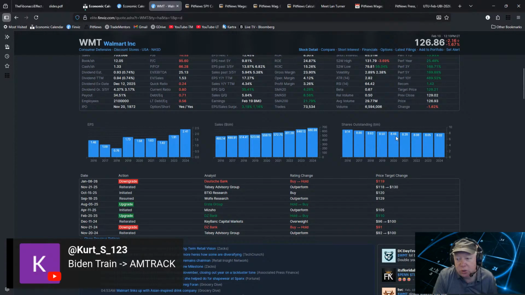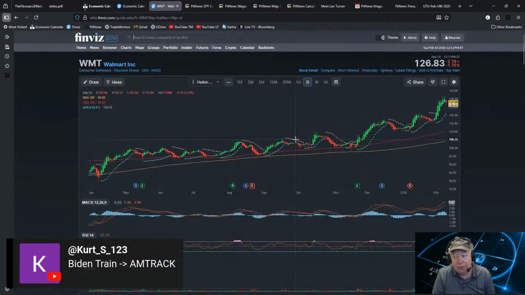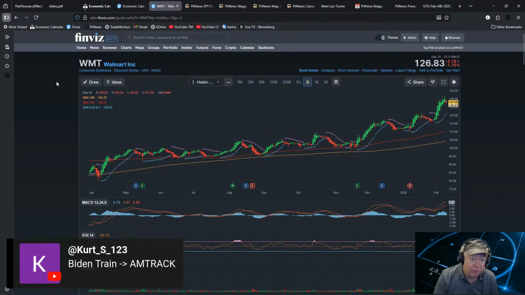There's many reasons why a company buys their shares back, but you've got to be careful looking at earnings per share rising like that when they're buying their shares back, because that pumps up the earnings per share. Now they've got good sales, so Walmart, good company to be in. You probably have some Walmart if you're in the S&P 500, the Dow, because these companies are already in all the big indexes, right? So that's Walmart.